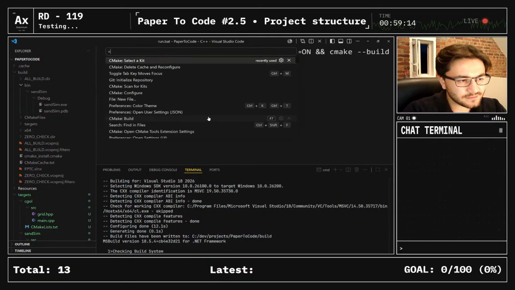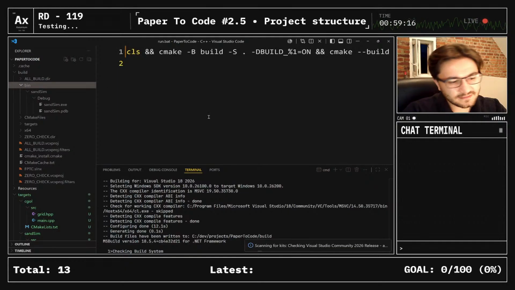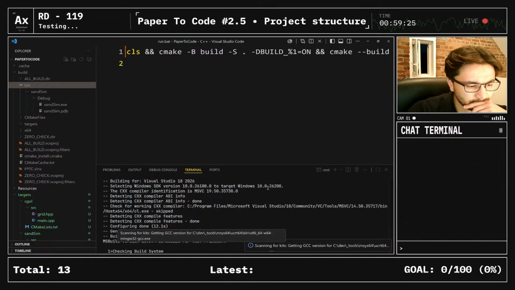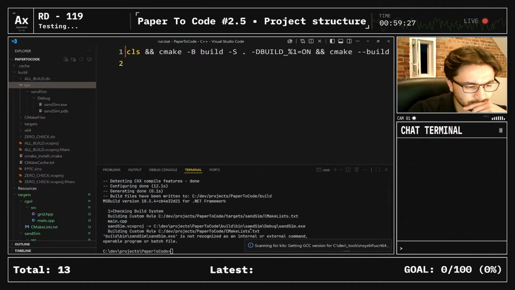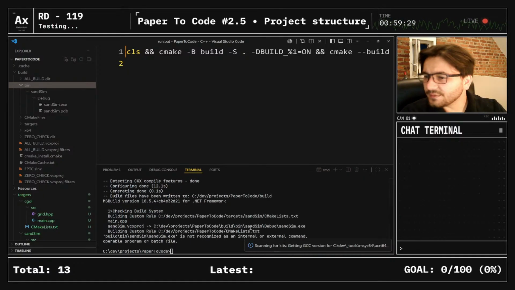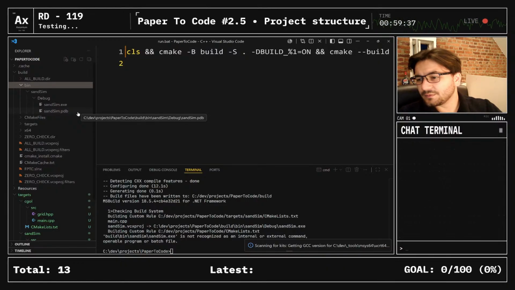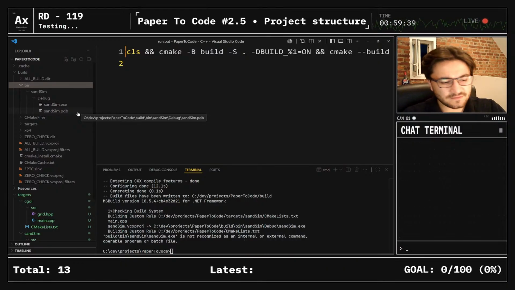Let's select the kits, scan for them. Because the issue with MSVC is it creates this extra folder. Also, it's not exactly what I want, right? I don't want PDB files, I don't want to use MSVC for the thing I'm building.